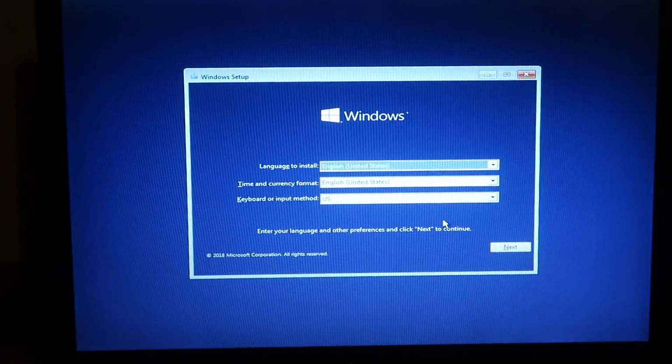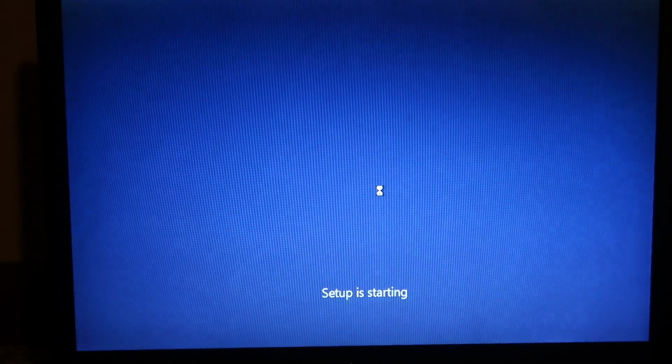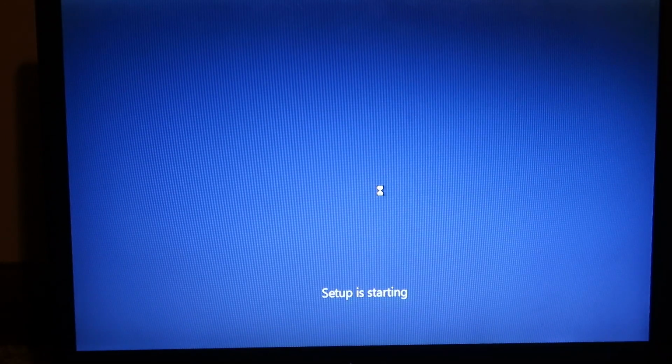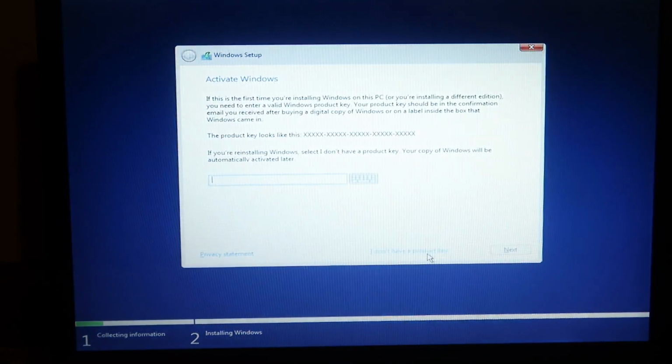All right, and here we are in the Windows 10 or Tiny10 installer. Now, like I said, this is just the regular installer for Windows 10. There are some things that are removed. So we're just going to go ahead and go through this like we're setting up a regular version of Windows 10, deleting all the hard drive partitions that are on this computer and just totally starting from scratch.